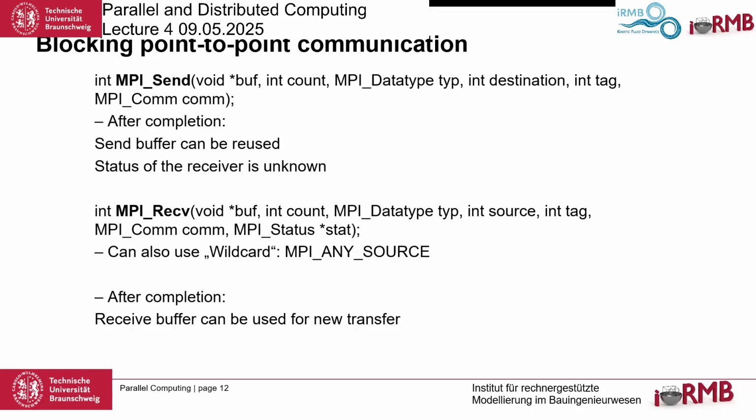So after the send is complete, I can modify this. Whereas with the instantaneous send or instantaneous receive, I'm not sure that this has already moved into the letterbox. So I cannot overwrite my buffer, because when I overwrite my buffer before it is sent off, it may send off the wrong thing. So these are the differences here.